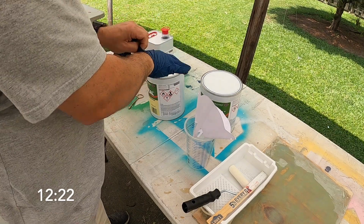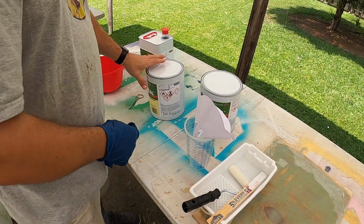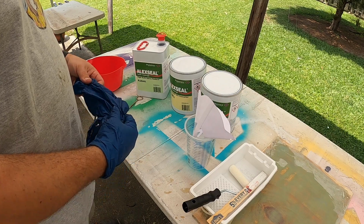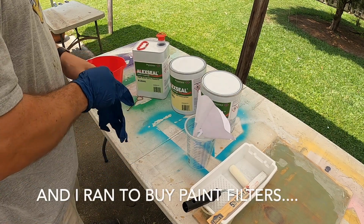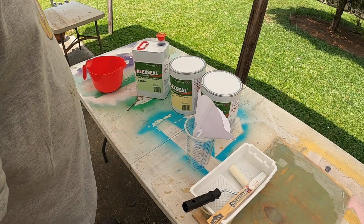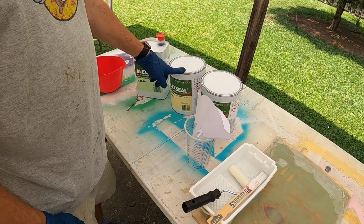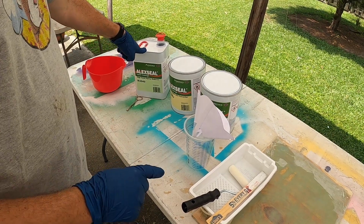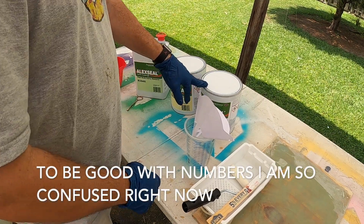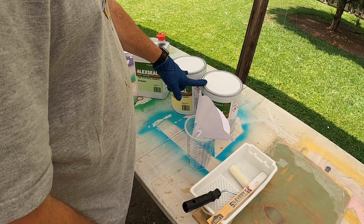All right. So this is actually the second attempt, because I did all this and I wasn't entirely sure how much of the reducer to put in. So I had to go look that up and make sure I knew what that is. I'm going to use the model that Andy put out today on Boatworks, where he was using 8 ounces, 8 ounces, and 4 ounces. But he was doing that with the finish primer. Because this is a much bigger boat than what he was painting, I'm going to go 12, 12. So that'll be 24.